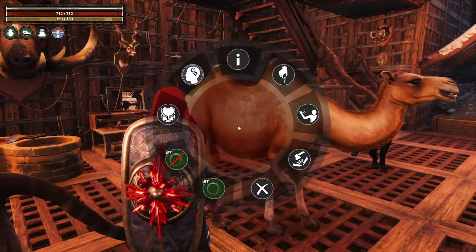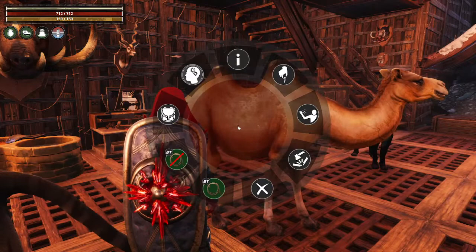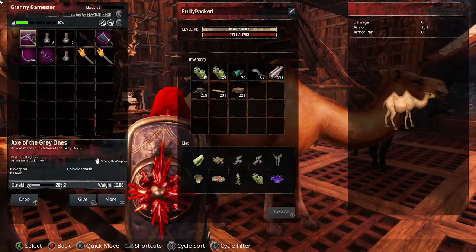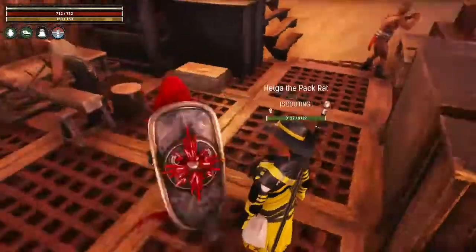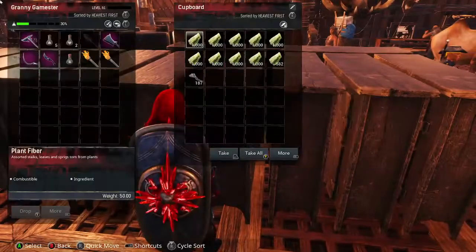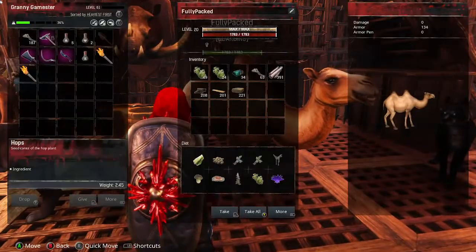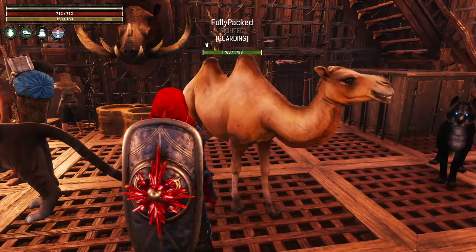All right, let's load her in. Yep, you're right, Shano. Yep. Let's put that in there. And then we need, we got the reinforcement. Oh, we need the 150 twine. So let's put that in there. We'll just take all of that. You never know. All right, so we have all the items we need to make our Wheel of Pain.